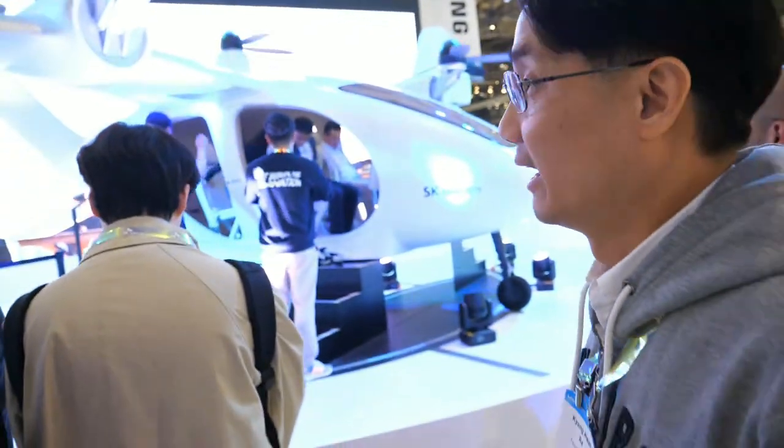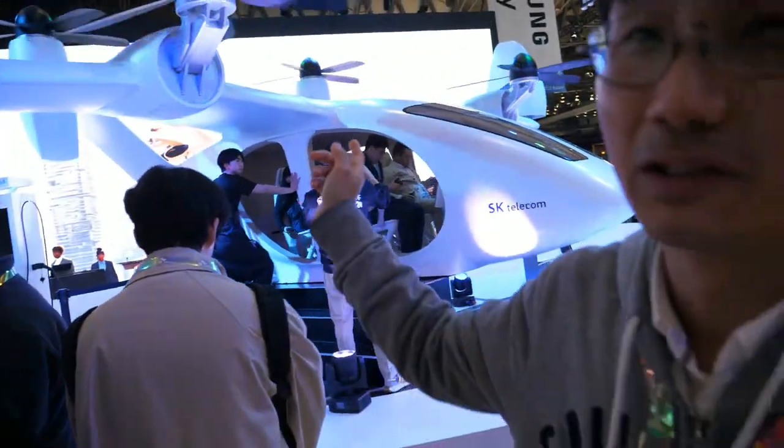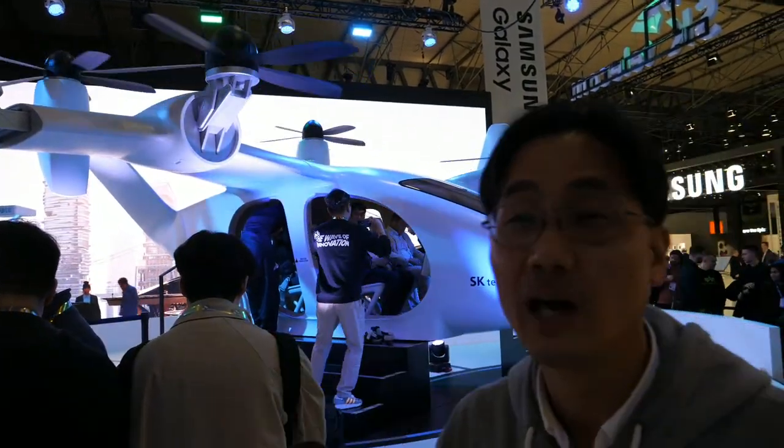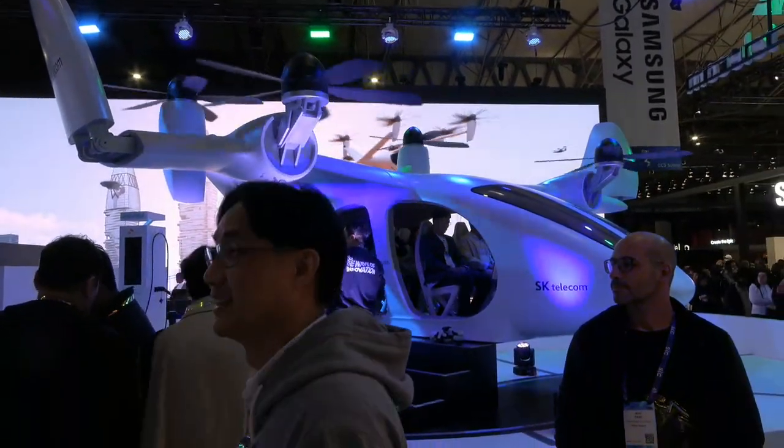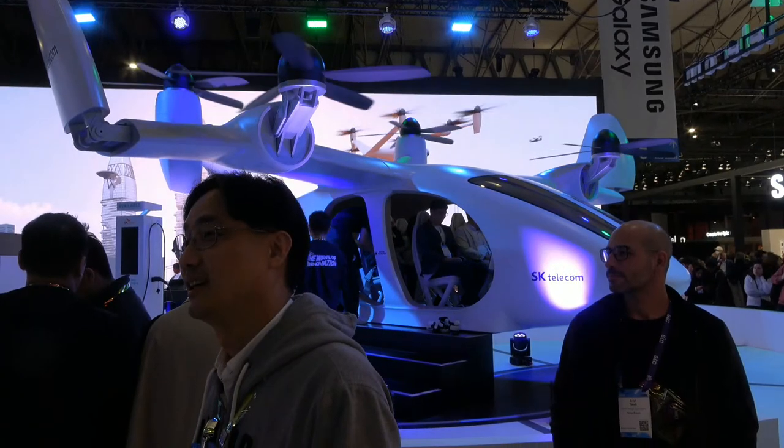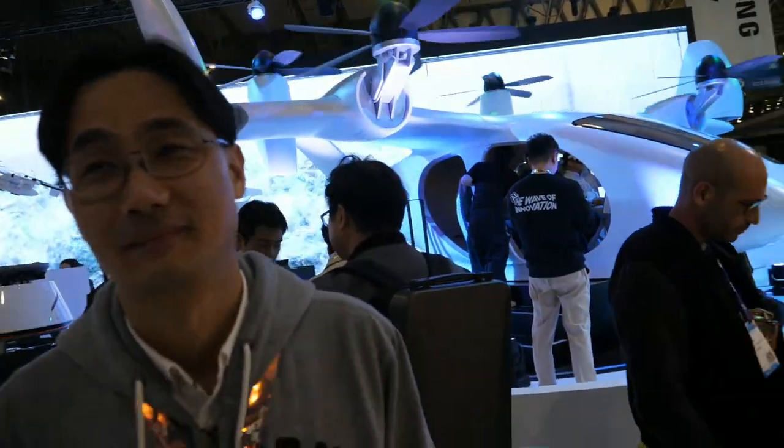Does it fly? Actually, I'm not responsible for this. This is Korea UAM, and it's like a flying taxi. Is it Korean Air? No. If my memory is correct, from the year 2025, the Korean government gives us a license to launch. So from next year, we're going to enter into a real-site experiment. Nice. Cool. Hopefully it's safe.